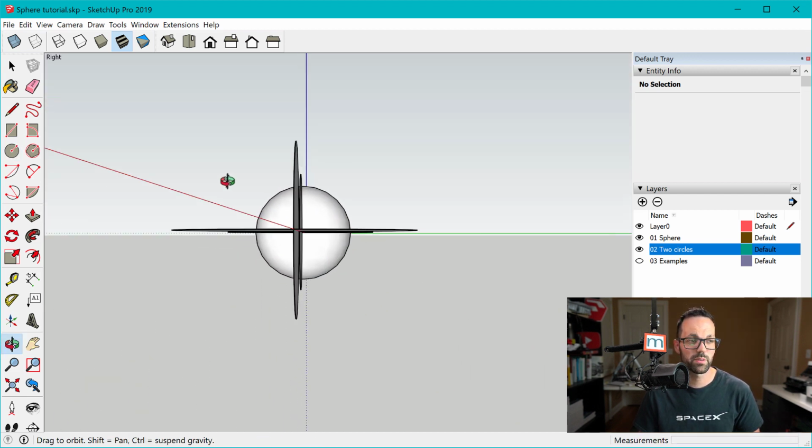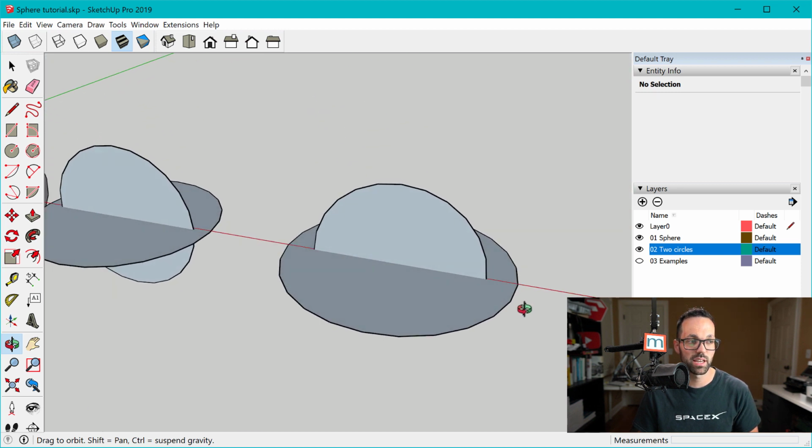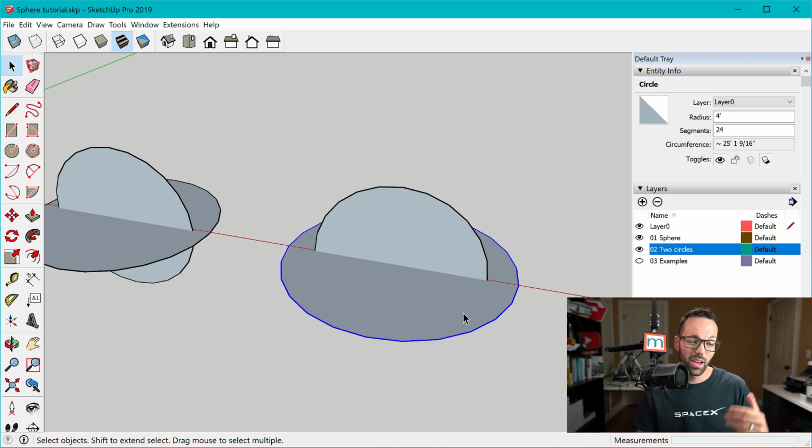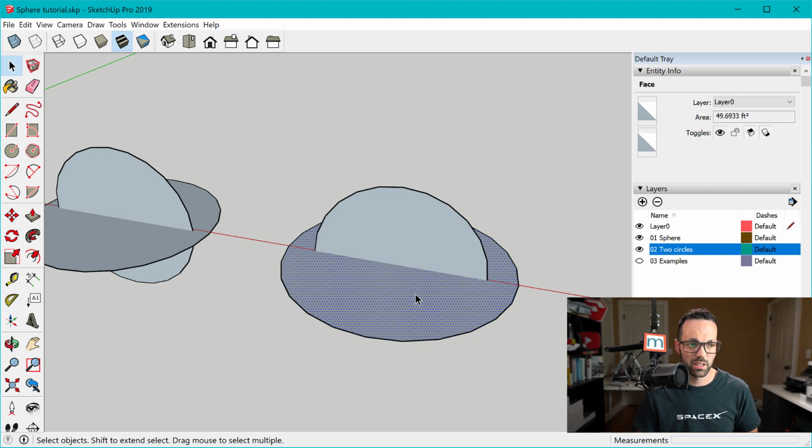So if we take a look at this here, we can see that we're perfectly aligned, we're perfectly centered, and now all we have to do is grab the select tool, which you can get quickly with the spacebar, or you can just click the button right there. And when you're using the Follow Me tool, it's usually best to try to pre-select the path before activating the Follow Me tool. So in this case, we could click the edge and that'll select the whole path, or sometimes it's a little faster to just select the face itself, and that will actually do the same thing. So it's just a shortcut. You can click either the face or the path directly.